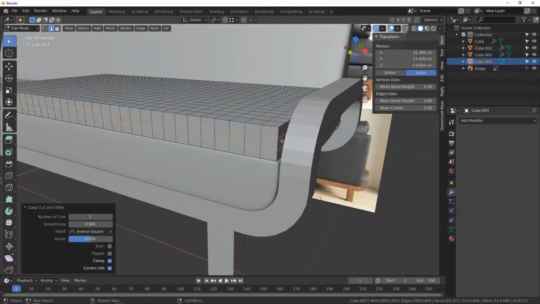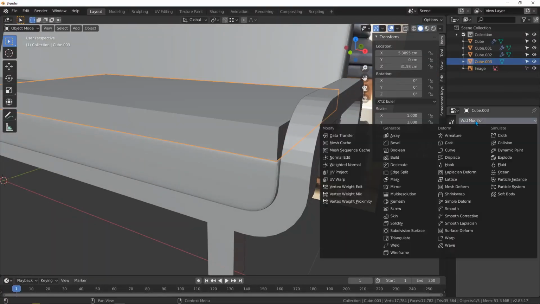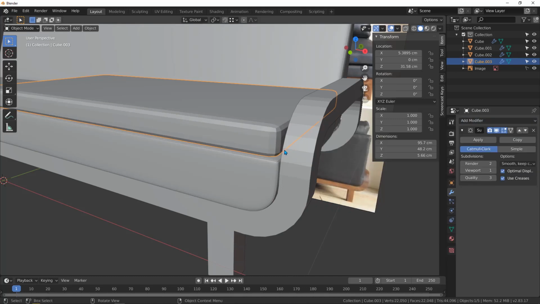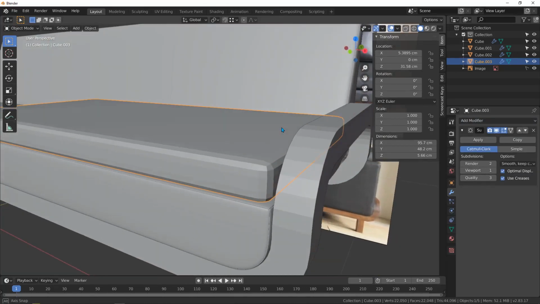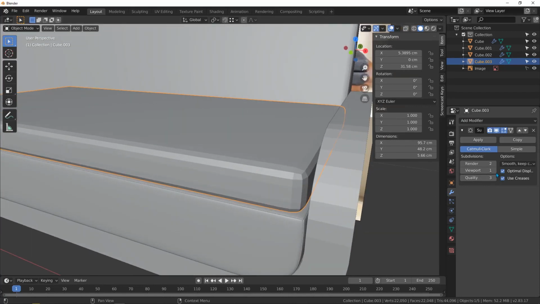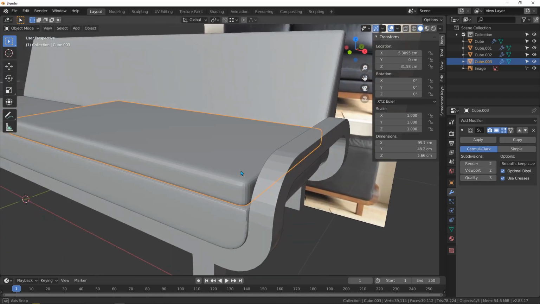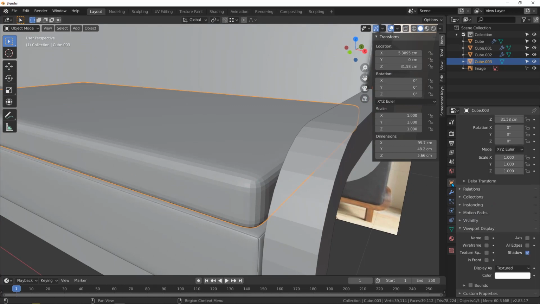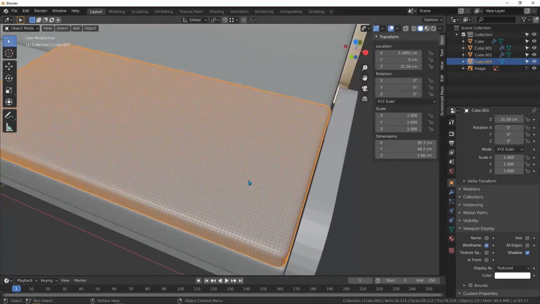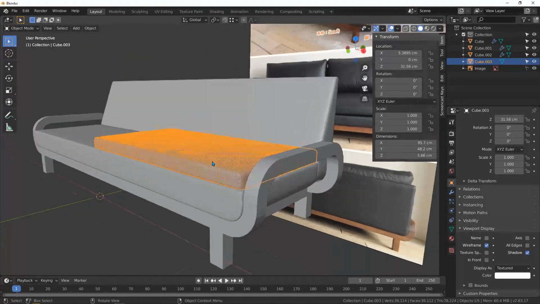Alright, now when you complete, let's give this subdivision surface, go to the modifier and subdivide this one. And now it's become smooth and nice. Alright, now after that, I need to subdivide that more. Let's take this to 2 maybe. And I'm gonna apply the subdivision and let's see the result here. Let's go to the object properties and activate the wireframe and let's see what we got. Alright, so now we got a nice result here.